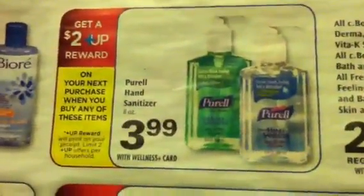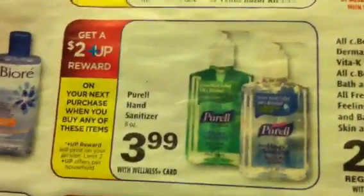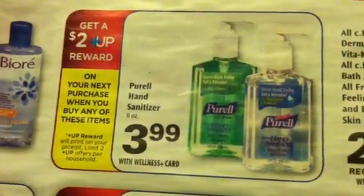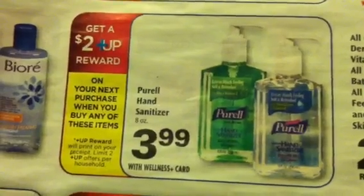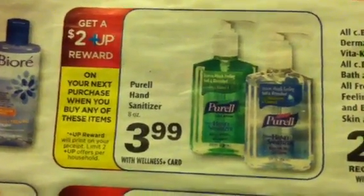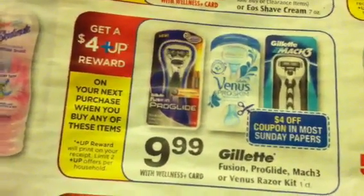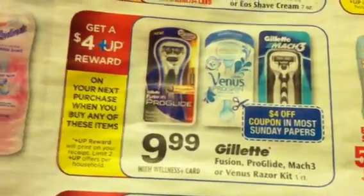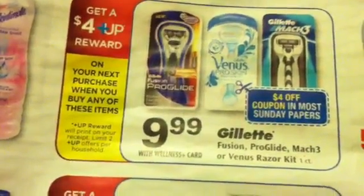If you found those flu books at Rite Aid, the new flu book has a coupon in there for the Pirell — check on that, I believe it's a dollar off. And if you max it up with a manufactured coupon, this could be a good deal because it is buy any of these items and get a $2 plus up, limit of two. We got new $4 coupons coming out, so this deal could possibly be a great one. Limit of two — $9.99 minus the $4 coupons makes it $5.99, and you get $4 back, so it comes out to $1.99 after that.